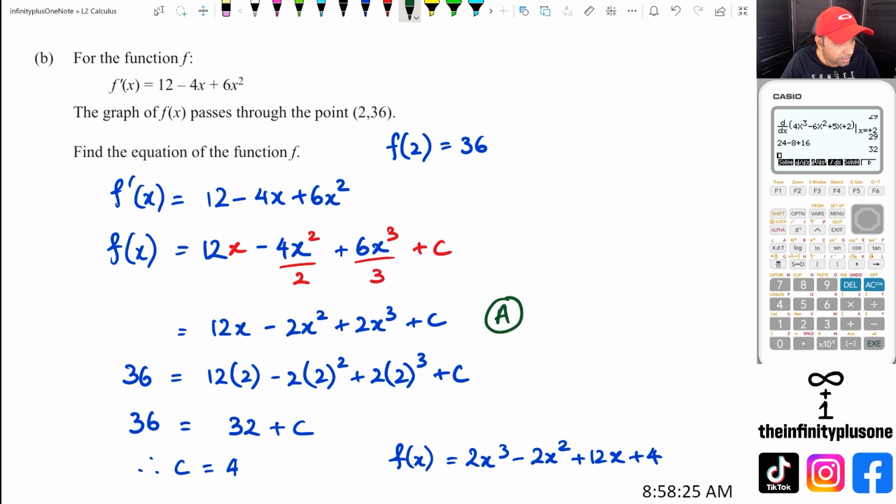And getting up to here is going to get you a merit grade. And the answer schedule does say that, as long as you can write down c is equal to 4, you don't need to rewrite the whole function. It just needs line 1, which is the integrated function, and then the c is equal to 4 part as well. I'm surprised this question's worth a merit.